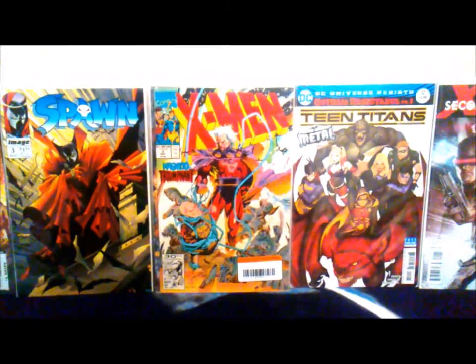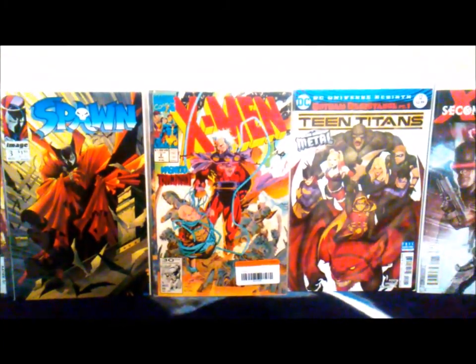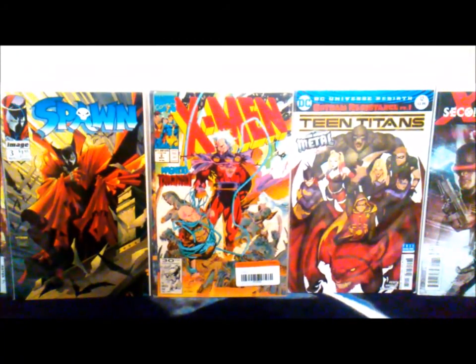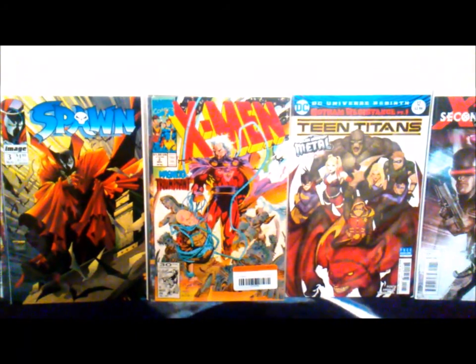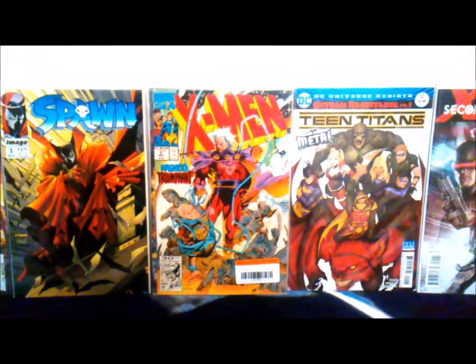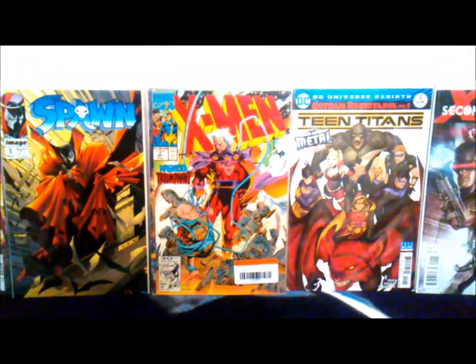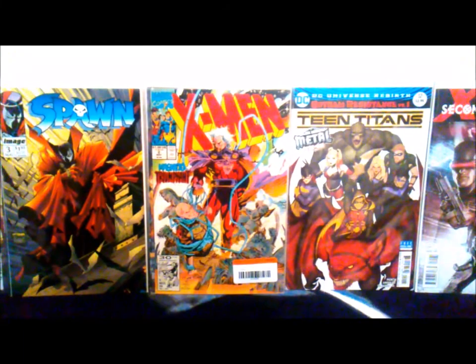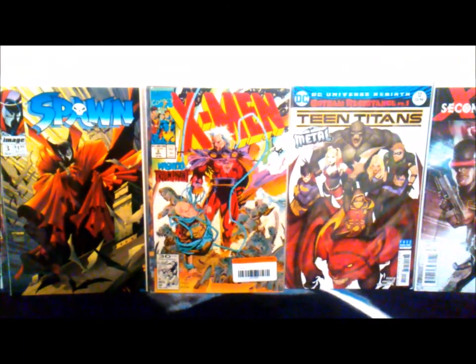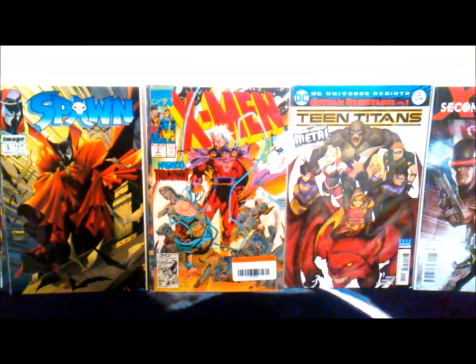So my dream as an X-Men collector is to go ahead and get the first run of X-Men. Since I'm a child of the 90s, we're children of the atom. I said if I find any X-Men comic books that are very, very cheap, I'll pick them up again. And so I picked up a lot of second copies of my first run, so I can have the complete run of 1 through 50 twice or even 3 times.